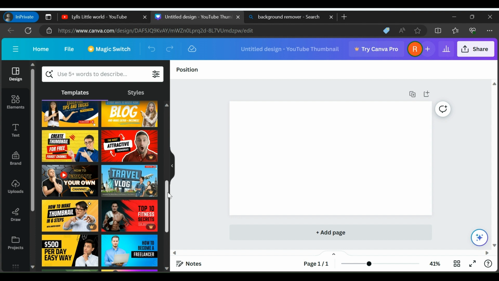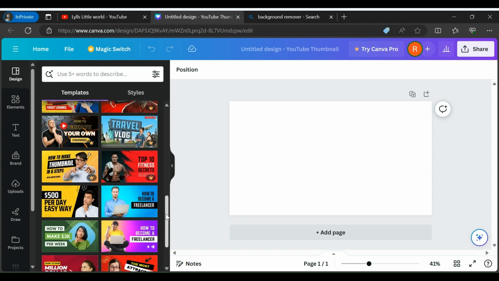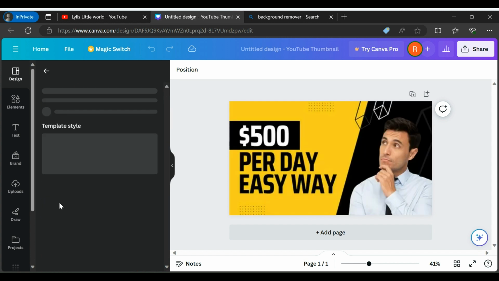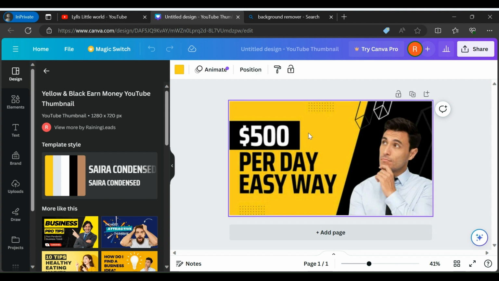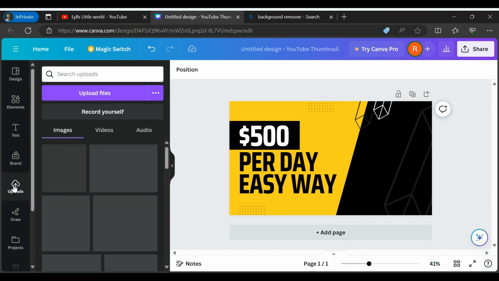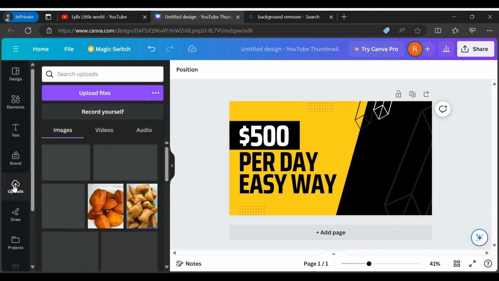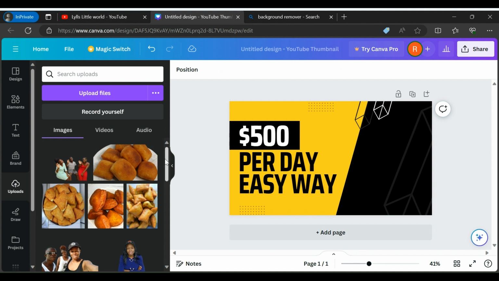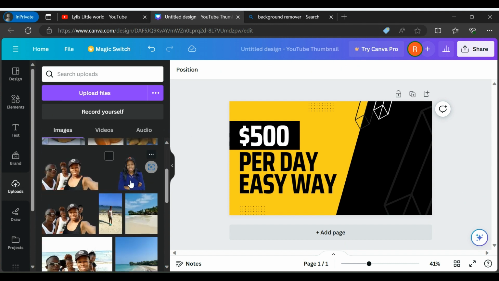So in today's video, let us use one of these templates to make our thumbnails. The way I do mine, I'll show you how you can add a template and how you can create your own version. So I've added this one. It depends on the video that I want to make. I can remove this photo, then add my photo. To add my photo, I'll go to this side and click upload, because I have photos that I've already uploaded, and I'll just come here and pick this photo.